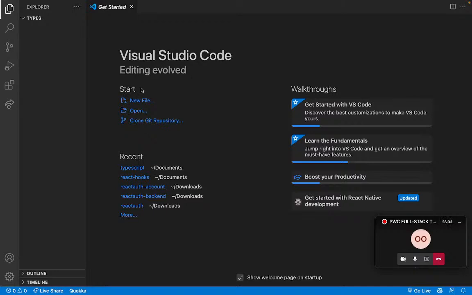We're going to be doing a couple of things today. We'll start out with TypeScript and we'll take a break. I'll take my drugs, come back, and then we'll look at setting up a backend that we can use for authentication.